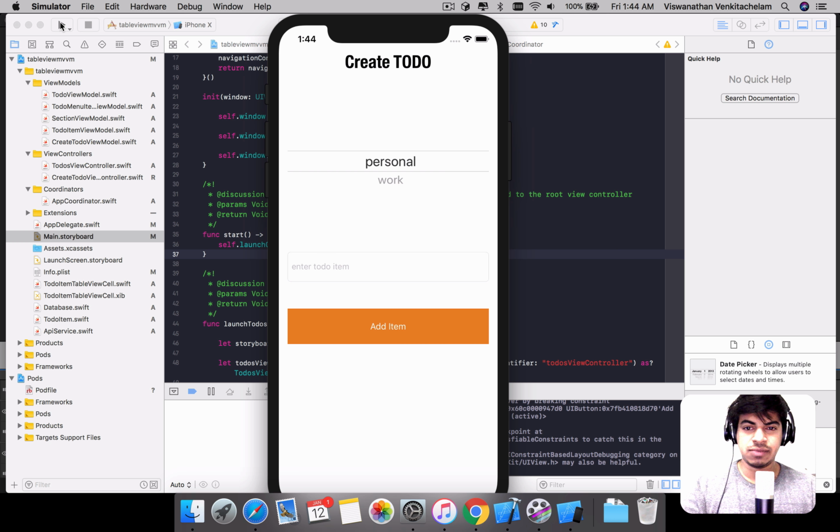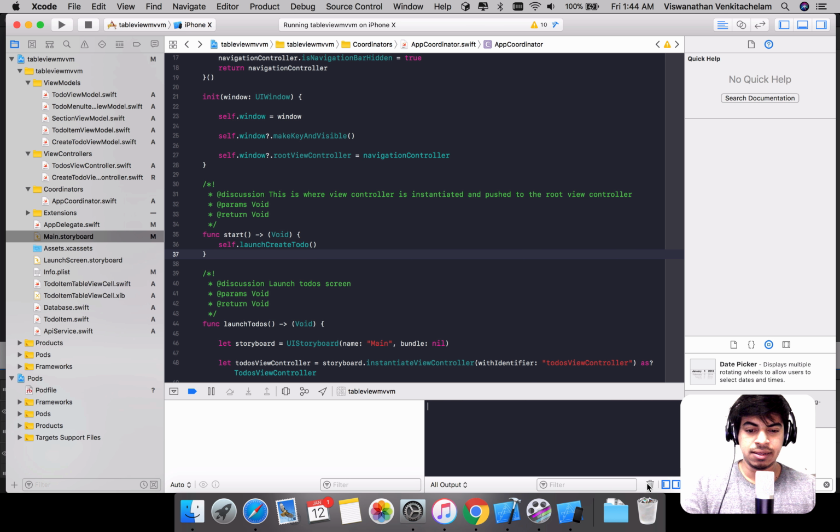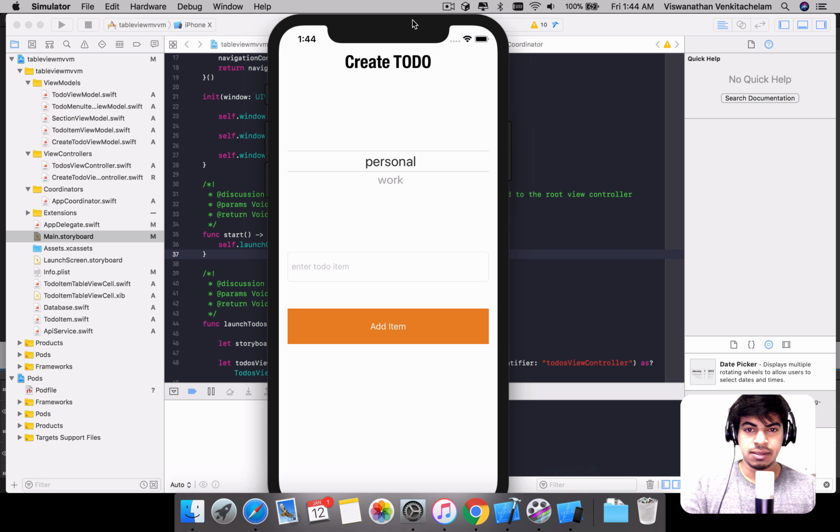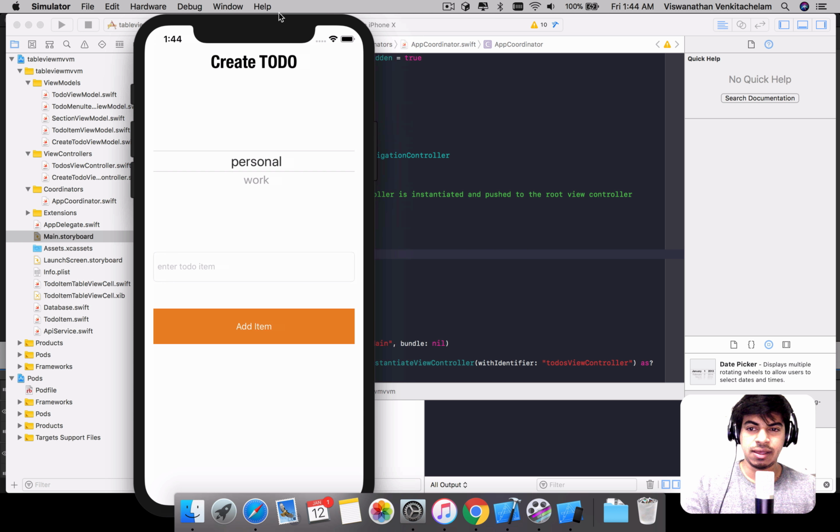Okay, as you can see, it's working now. It's bound nicely, and you have a way of launching your screens externally without even using any view controllers. It's all extracted out or encapsulated. So now let's see, it's working.